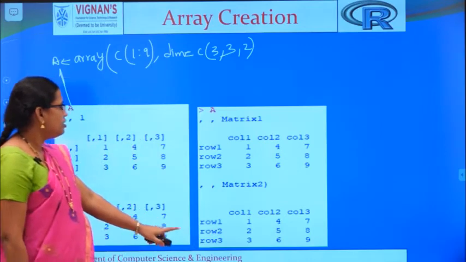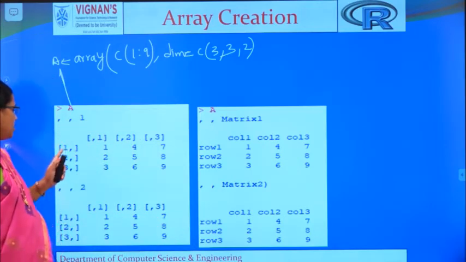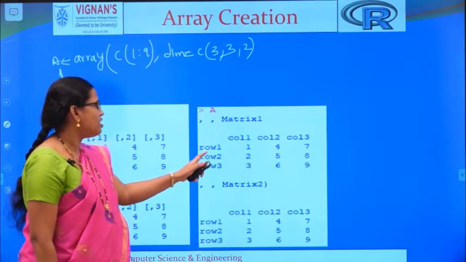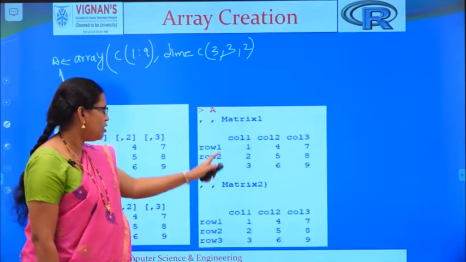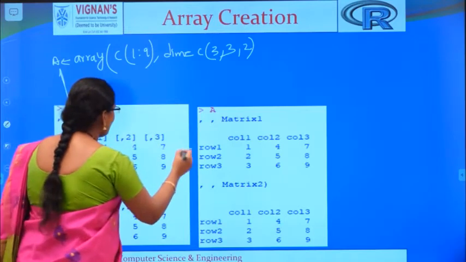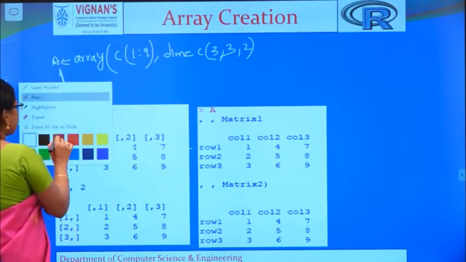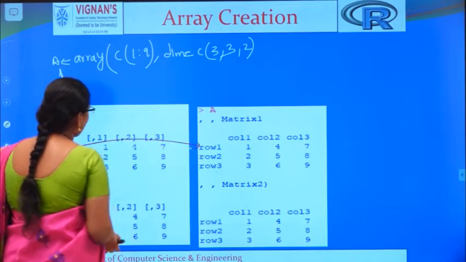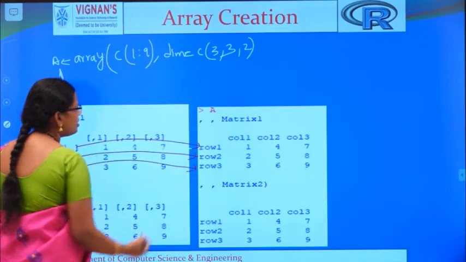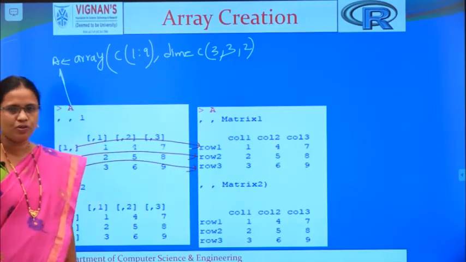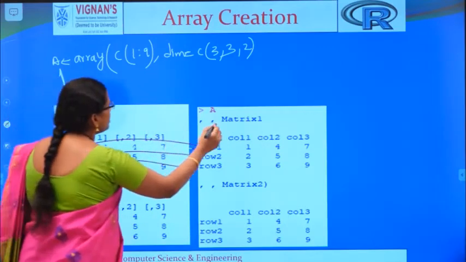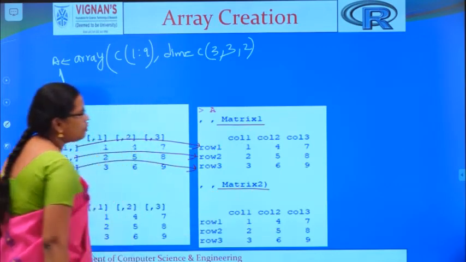You can observe that the previous matrix has 1, 2, 3, and then in the second matrix here the row names are changed as row 1, row 2, and then row 3, and the columns are changed as column 1, column 2, column 3. So that means 1 is going to be changed as row 1, and 2 needs to be converted as row 2, and 3 needs to be converted as row 3, and columns also column 1, column 2, column 3, like that. And what about the matrix names? Previously we had 1, now it has converted as matrix 1, and then the matrix names are matrix 2.